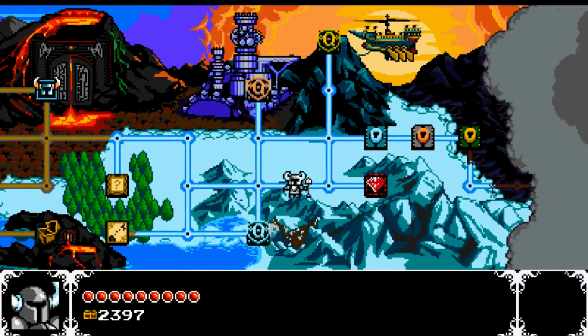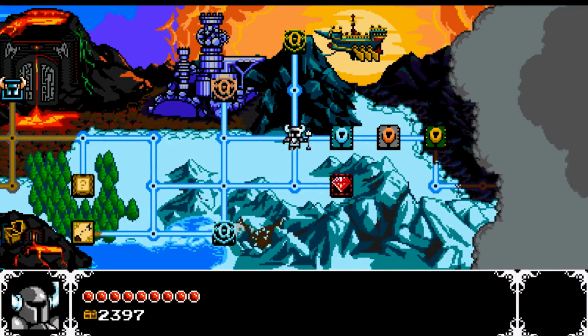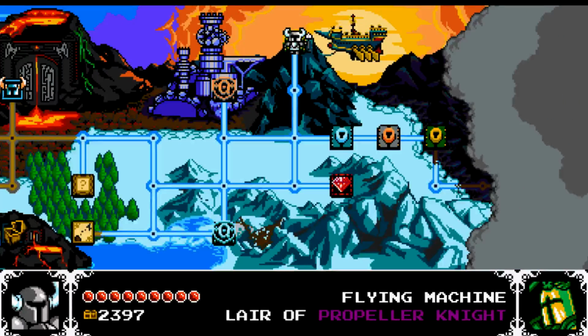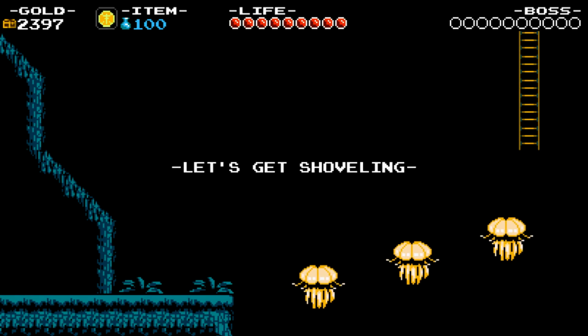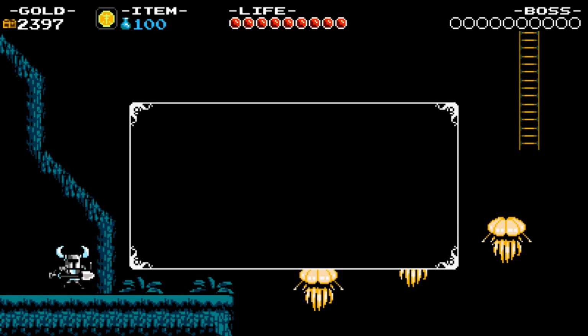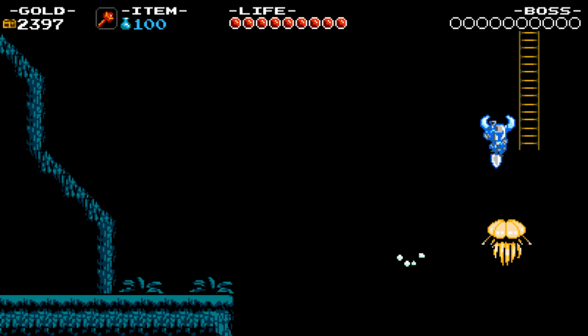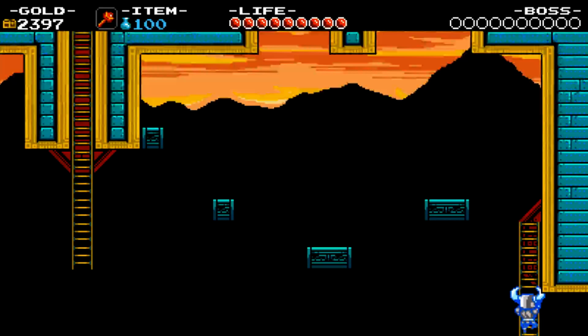Anyways, we got 3 new stages here. We've got the stranded ship, we have the clockwork tower, and we have the flying machine. For my tastes, it's always better to go to the flying machine first. There's a really handy relic here. But a lot of people would probably call this the hardest level in the game.